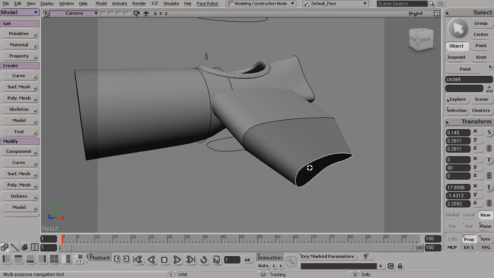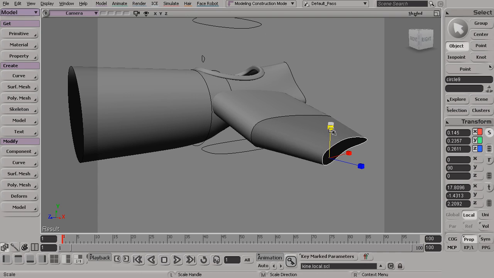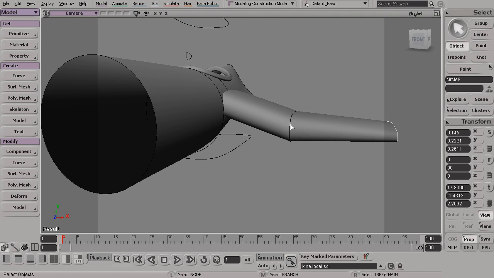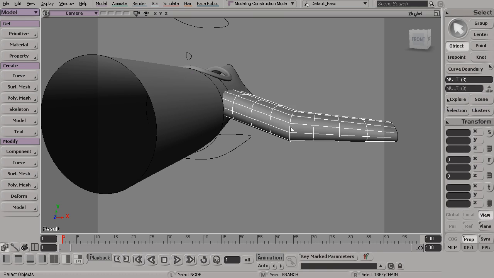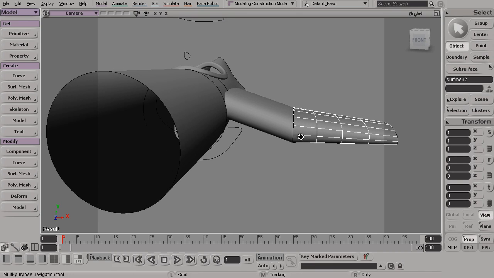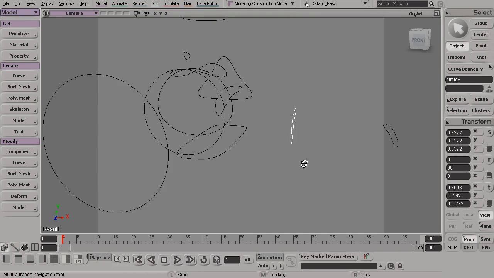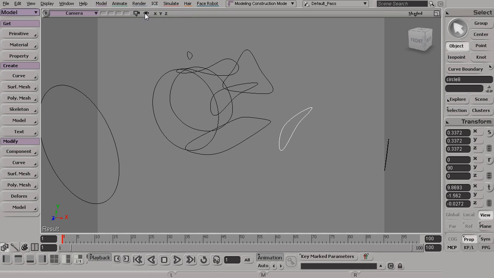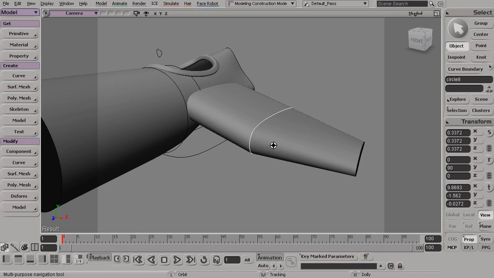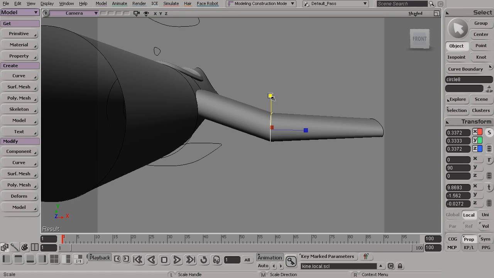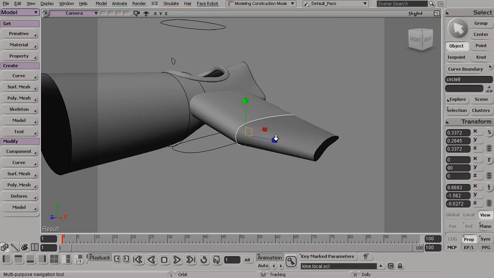Okay, and again just continuing to reshape this a little bit more. Maybe try to grab that curve as well. Sometimes these can be a little bit tricky to grab. So if we find things difficult, a quick and easy way to do this would be to come to our eye and temporarily turn off our 3D geometry. That way we can grab that and turn that back on. Essentially what I was trying to do is get to that particular curve, so that way I could scale that down a little bit more, narrow that down.